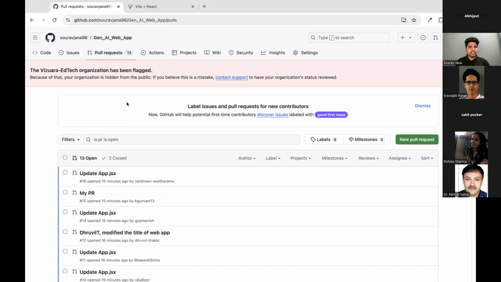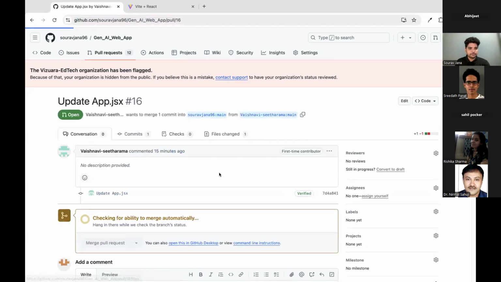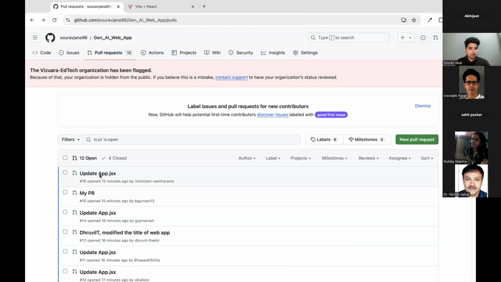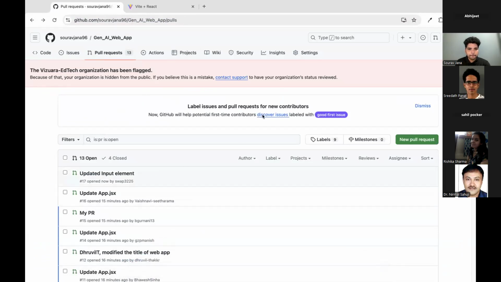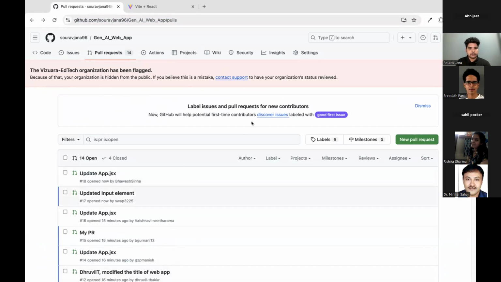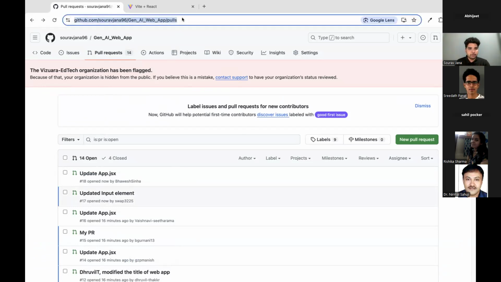So basically that's how we can contribute to a GitHub repo. Guys, can you create a pull request?